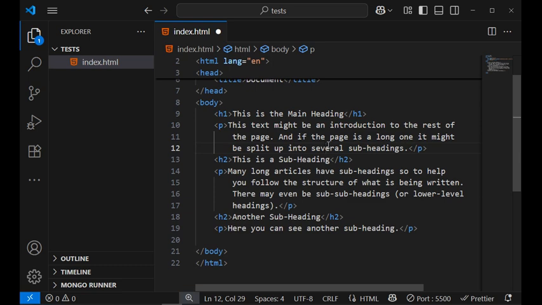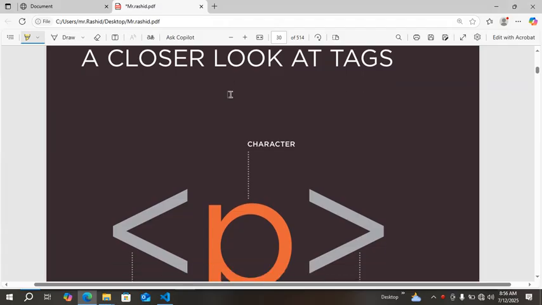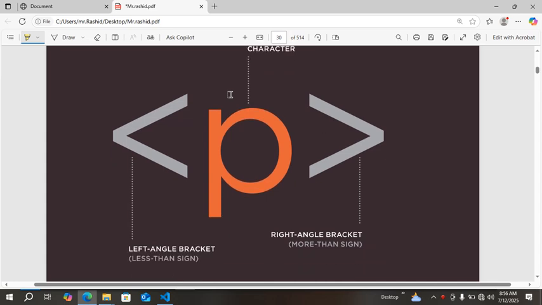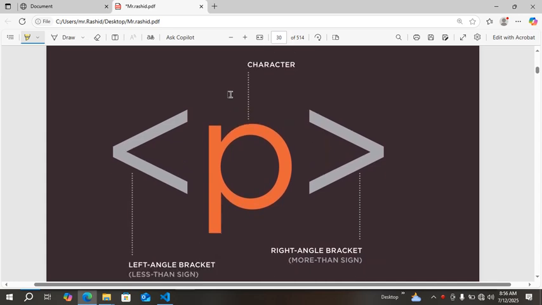So let's take a look at tags, and we see all the structure of these tags. So this is the structure of a tag. Here, for example, we are using a paragraph tag, a p tag.